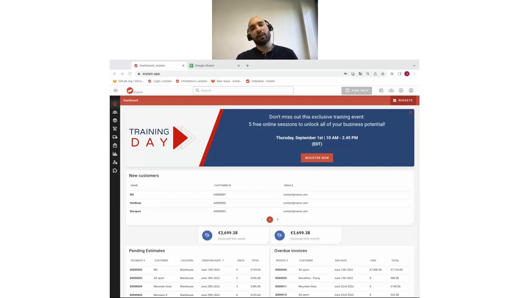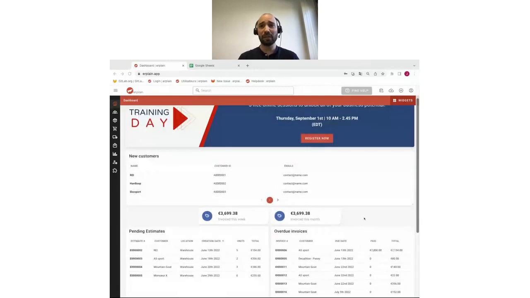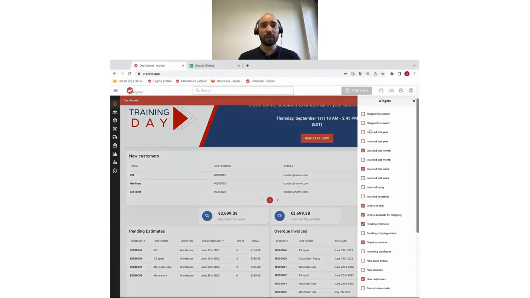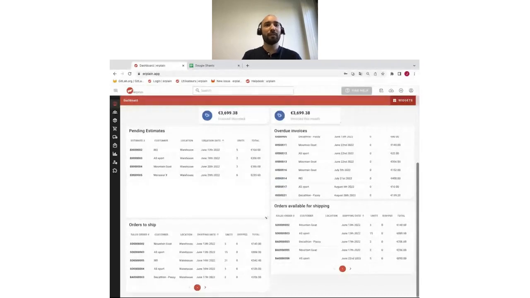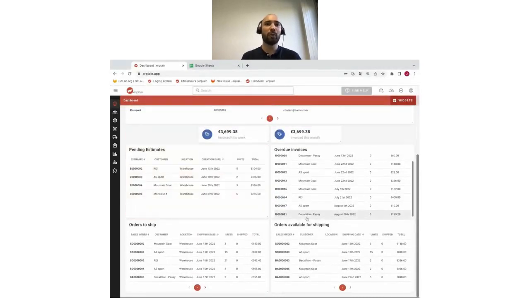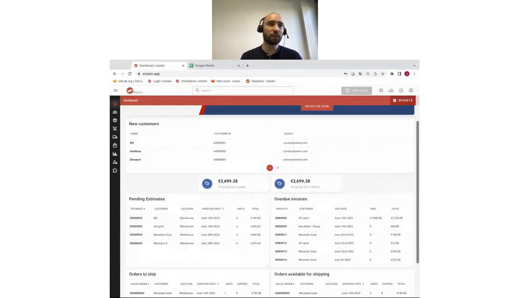So the first thing I would like to talk about is the dashboard. Here's where you can find key indicators of your business. Of course, you can customize this dashboard. So you have access right here to a list of widgets. You can choose from this list the widgets that you want to display on the dashboard and the ones you simply do not want to display. So very simple. I'm going to show you just how I have decided to organize my dashboard. This is probably not the best way to do it, but at least it gives you a few examples, and then it will be your turn to explore this feature.